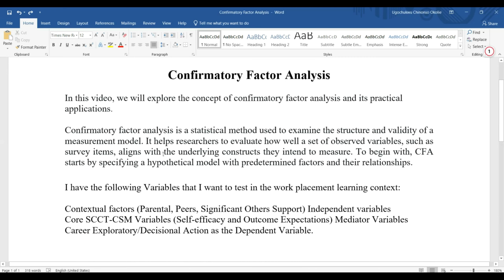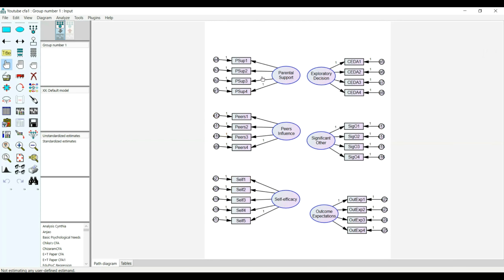It helps researchers to evaluate how well a set of observed variables, such as survey items, aligns with the underlying constructs they intend to measure. Back to AMOS, this analysis will tell us how well these item statements are aligning with the constructs, the variables that we want to measure.